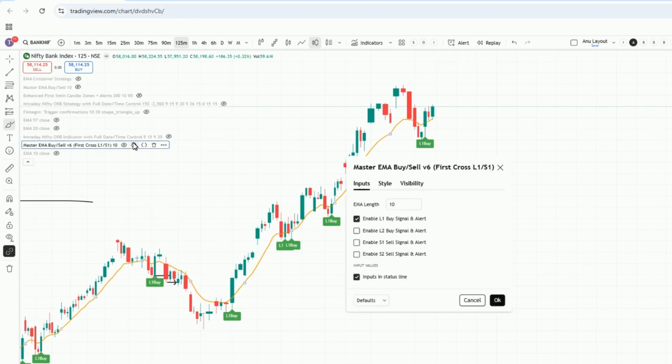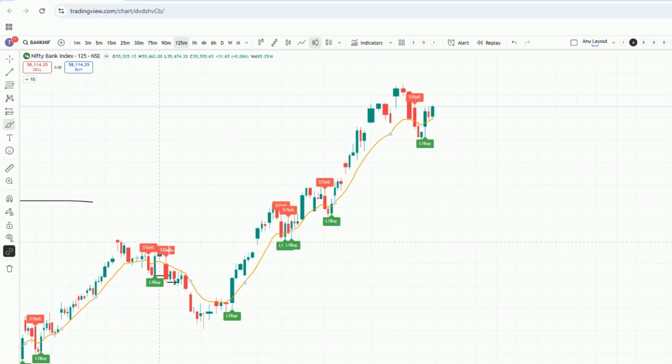Now let me enable S1 sell so you know what I am talking about. So now I have enabled S1 sell. When I clicked on S1 sell, you see here as soon as your stop loss hit, you got this S1 sell. So you will be entering 20 to 25% of the quantity for the sell side, and see how much you have captured here. So first let's see how much stop loss was triggered, and then you will understand how much you have captured.